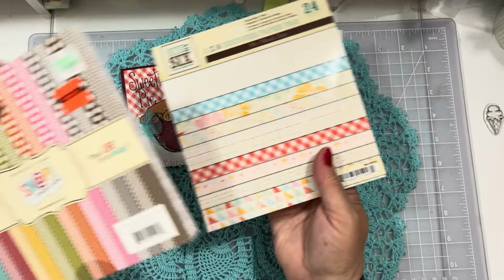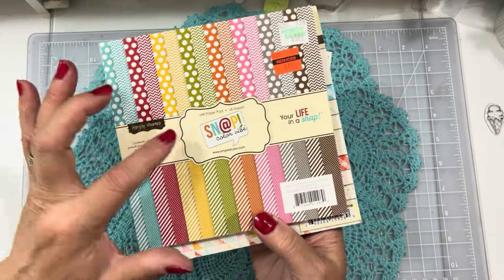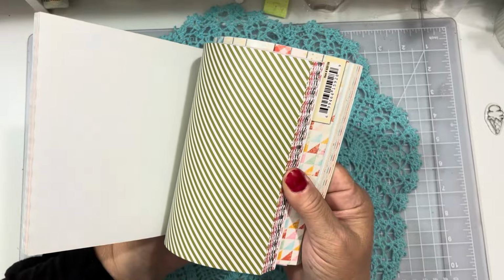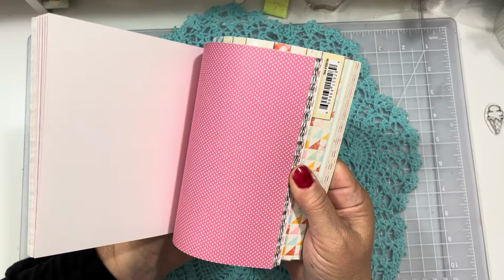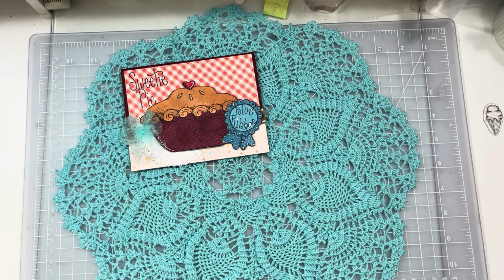Okay, and then the other paper pad that I used, I got this for $1.49 at Hobby Lobby on clearance, and this is a Snap Color Vibe paper pad that has all of these polka dots and stripe different colored papers in it, okay? So those are the two paper pads I was working with.